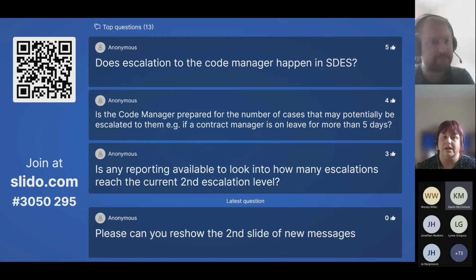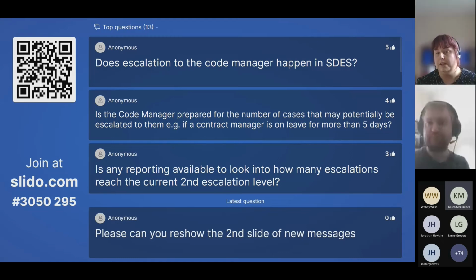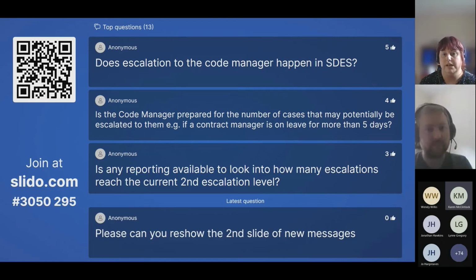I can pick that one up if you like. So it's not going to happen within SDEP. The escalation process is through the standard appeals and escalation form. That would need to be completed. The form is available on the REC portal, and then the completed form needs to be sent to the REC service desk or to the performance assurance mailbox. That will then be picked up by the assurance team, taken forward and reviewed.